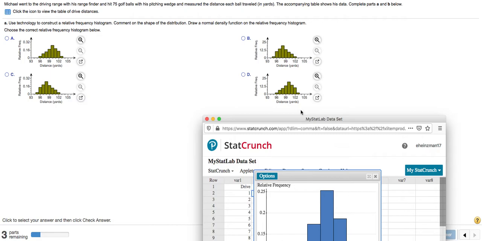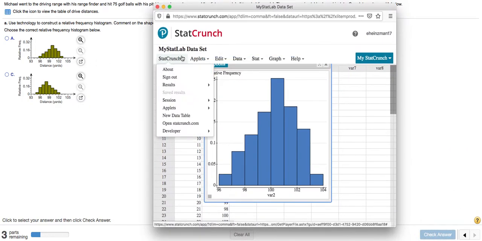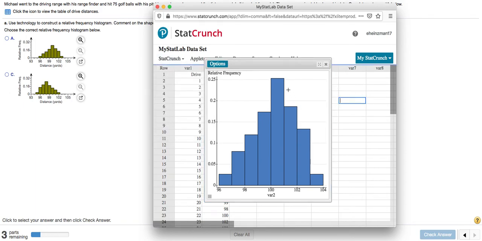Well, to start with, just something to look out for. I'm noticing that options B and D, if you look at the Y scale, go from 0 to 25. A relative frequency should be a probability, so a number between 0 and 1. So immediately we're eliminating these two options. It could only be A or C because the scale for these two goes from 0 to something that's less than 1. So let's choose the correct one. For this graph, it seems to resemble A more than it does C. So I'm going to go with choosing A.